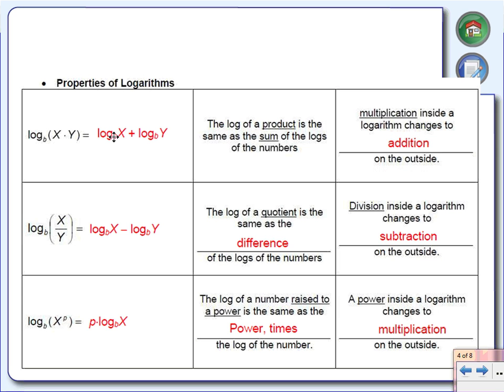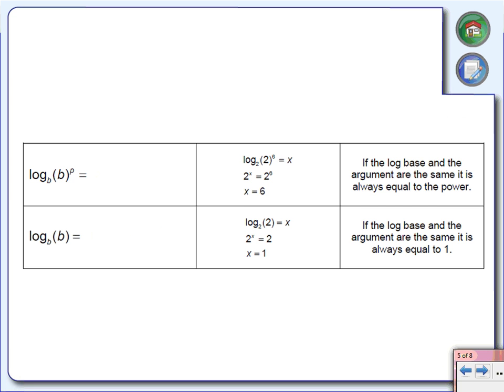So these three things here summarize what we just saw on the first page. Now you'll notice there's two more down there at the bottom. We really haven't seen any like that. So let's take a look at those last two. First one says that log base b of b to the p power is equal to what? Well, the first thing I want to point out is notice that our base here and our argument are the same. In other words, if these two things are the same, the answer is going to be our exponent, p.